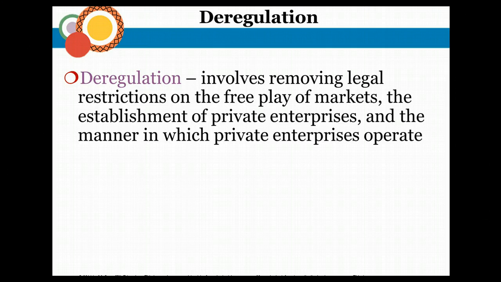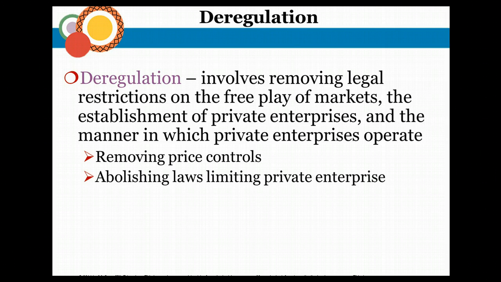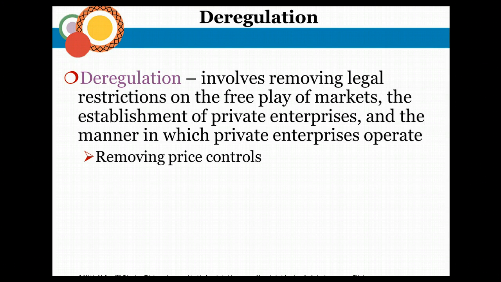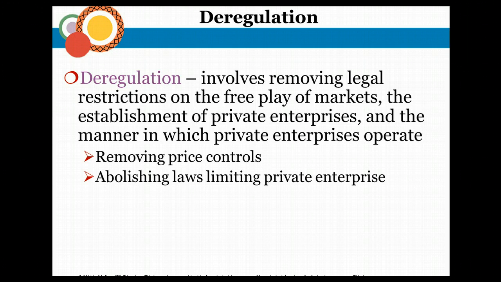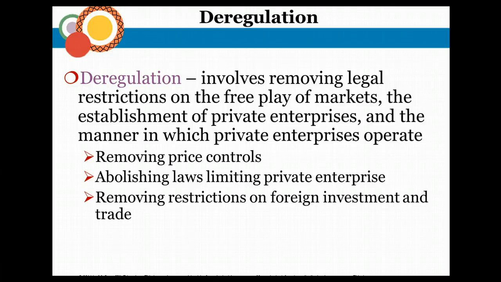Deregulation, of course, we just talked about this. And some things that when we deregulate a market, we remove price controls, such as in the airline industry. At one time, there were price controls on gasoline, so I had the gasoline lines in the 70s. Abolish laws limiting private enterprise, so we allow private enterprise, encourage citizens to take up private enterprise, remove restrictions on foreign investment and trade to encourage foreign companies to invest and hire in the United States.